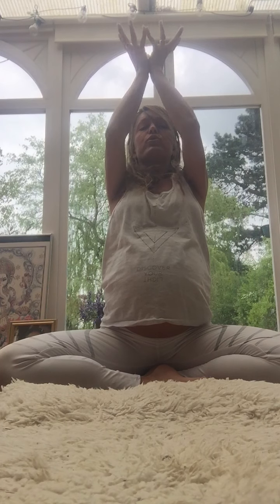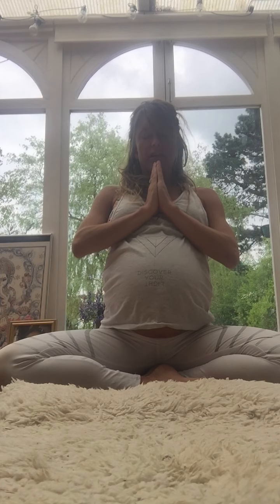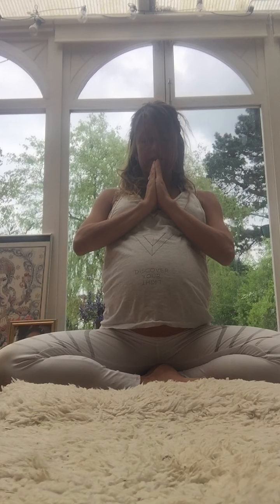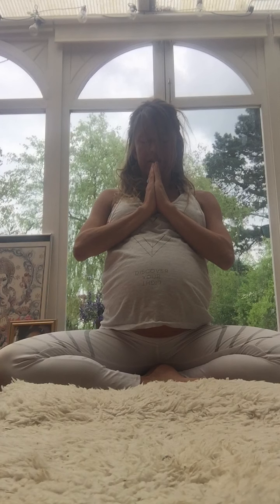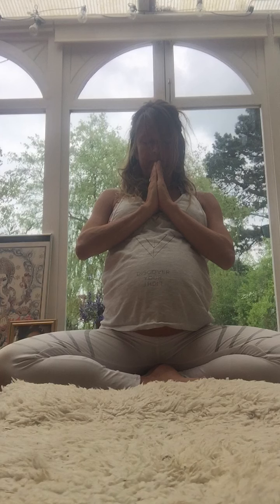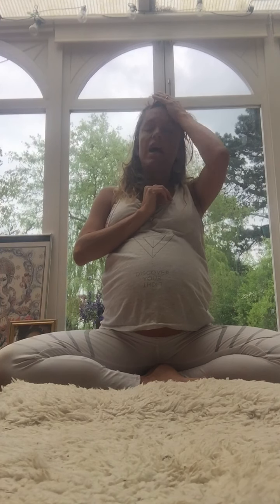Inhale and draw through the central channel, sealing with a prayer. Coming back to your original intention for the practice. Feeling that cultivating of the nectar there in your heart that has gathered, the light that has awoken. And just in that self-nurturing principle, as an act of metta, bring your hand to your lower belly, your right hand and your left hand to your heart.